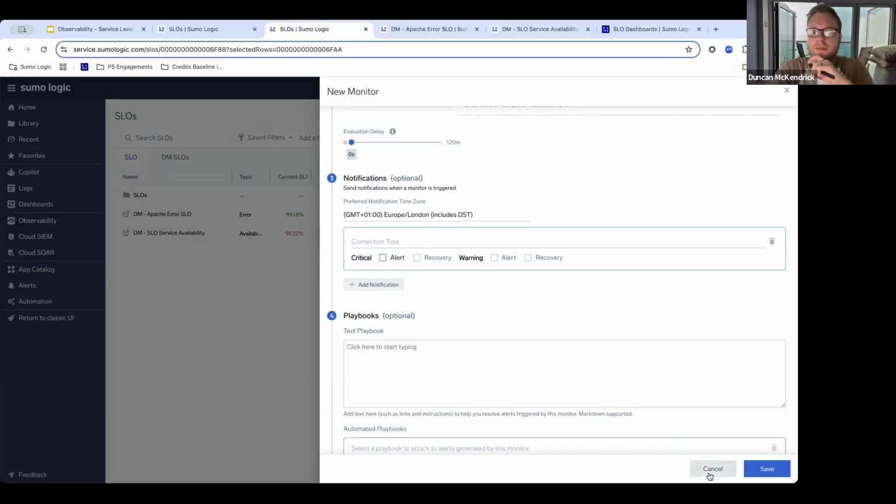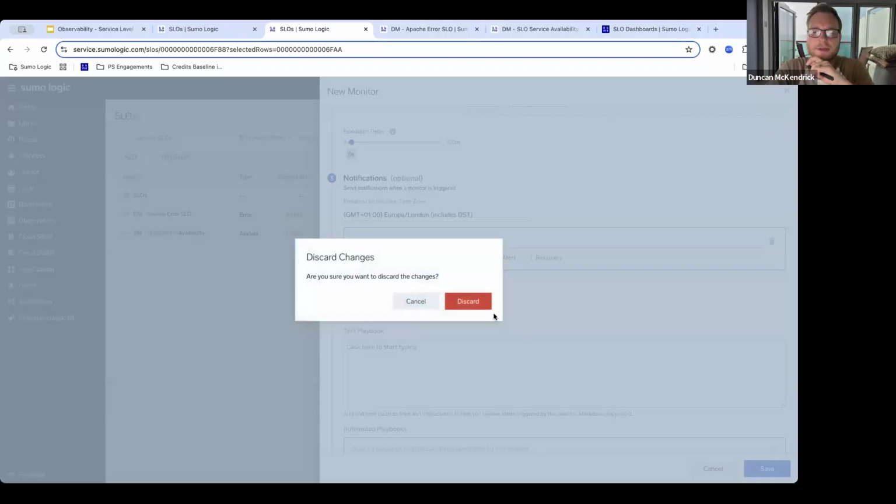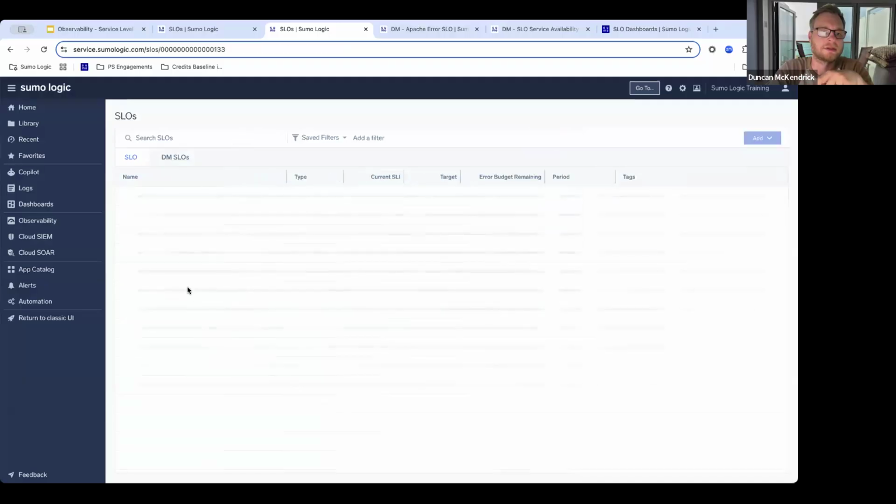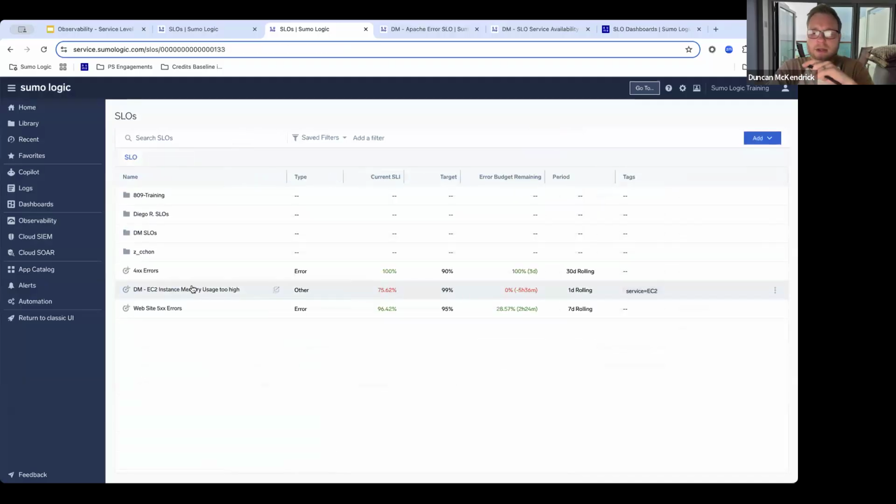I did miss one thing that's just come to my head while talking about monitors. So I said earlier that you can create SLOs based on monitors, and we have done that. So we created this one.